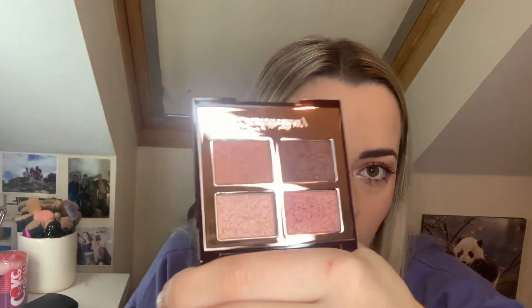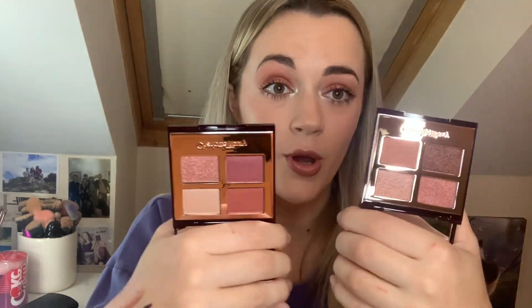Next up we have the Pillow Talk luxury palette - the shade is Palette of Pops, so it's an eyeshadow palette. It's a nude palette but they are all shimmers. Let me get the free one to compare. So that is the free one we got and that is the one from the mystery box. Similar shades but the mystery box one is all shimmery whereas the freebie has one shimmer and three satin ones. Oh, they are gorgeous neutral everyday colors - you could get a few eye looks out of both palettes together: a more plummy smoky look or a peachy gold look. Excited to use them, they're both gorgeous!